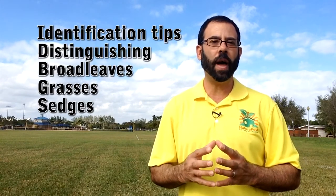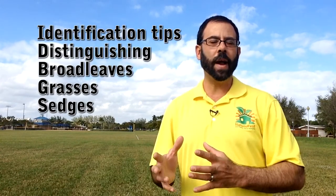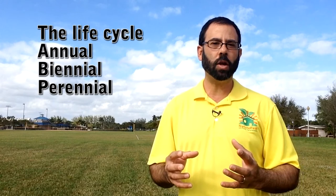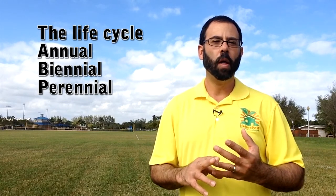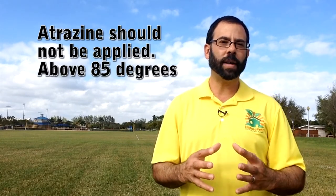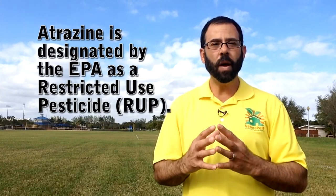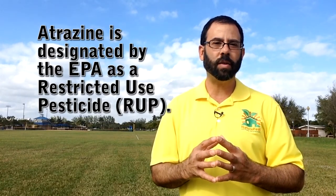The biggest challenge most people have in controlling weeds is identifying the weed species and then finding a product that will help control it. Second, if they miss their timing for controlling that product throughout the year, like in spring or fall, then they find themselves in winter or summer and can't apply any products, because most of them like atrazine or weed and feed will burn your lawn at extreme temperatures. We have products that will help you control weeds in all seasons of the year. Let me show this to you now.